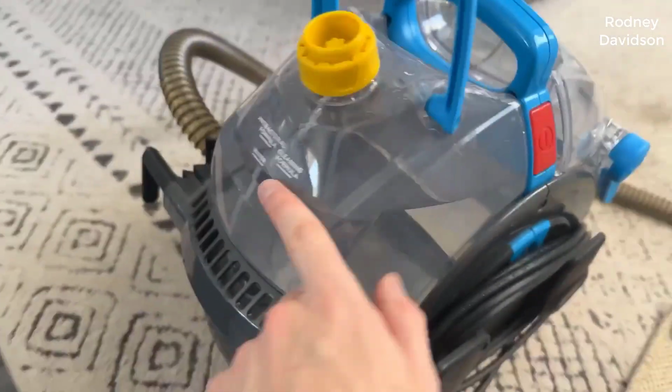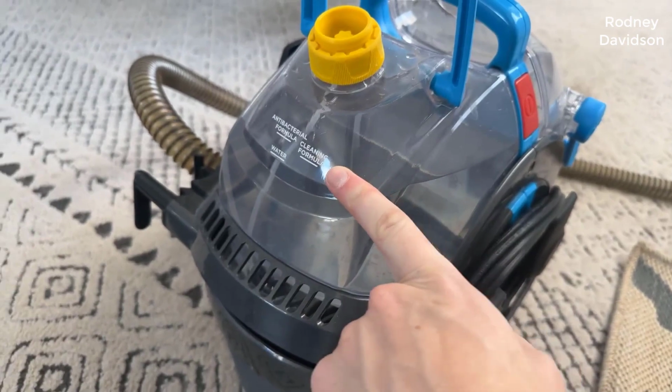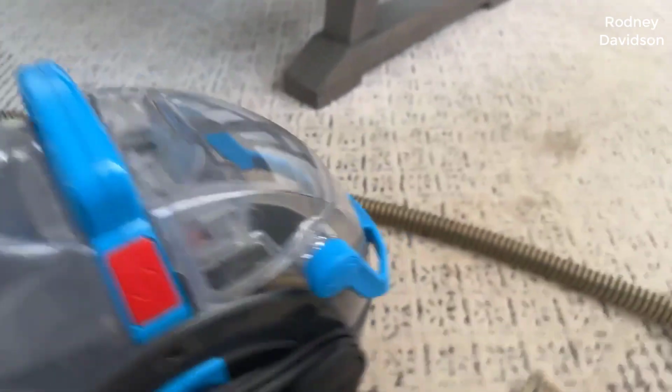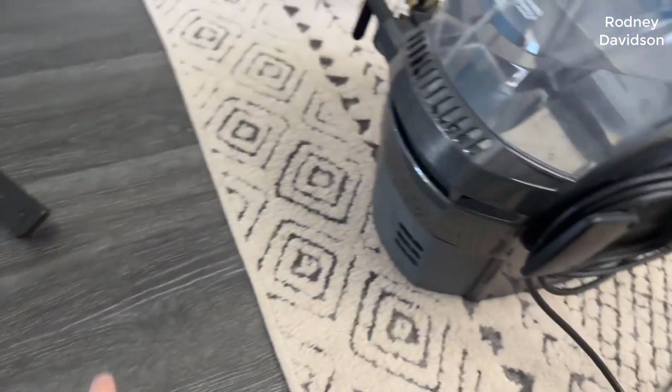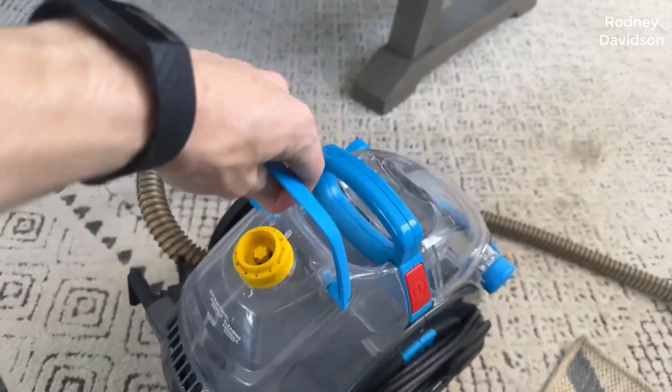And then a tip would be to make sure that if you're using any cleaning solutions or anything like that, that it is going to work with whatever you're cleaning. So I'm going to be cleaning my carpet, and this is just a little rug, right? So I have hardwoods here. This is a little rug, but if you're cleaning on upholstery or anything like that, make sure that whatever cleaning solution you're using is compatible with it so you don't ruin it.